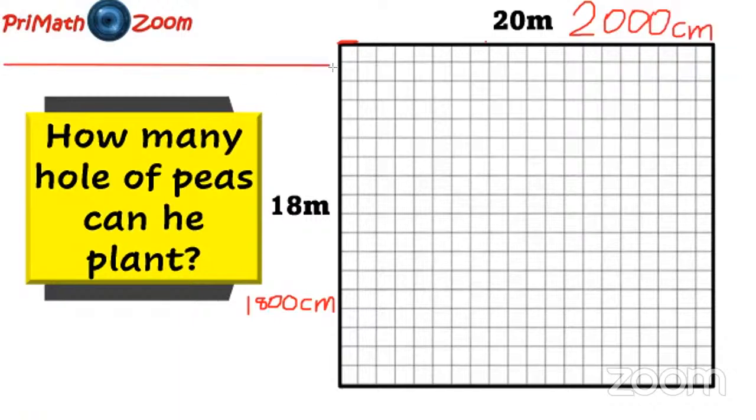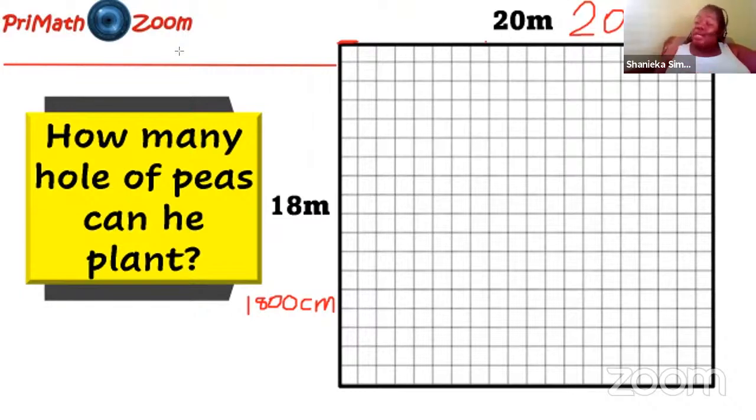Since it says they're supposed to be 10 centimeters apart, I ought to divide 10 and 100. So you divide 10 by 100, and I've gotten 10, so I'd say 10. Okay, but if you had gotten 10, it simply means that you're going to plant the peas beside each other, doesn't it? Because if you divide the 100 by 10, which is a very good way to think about it, remember that the peas must be planted 10 centimeters apart, right? Or you can find a half of it.